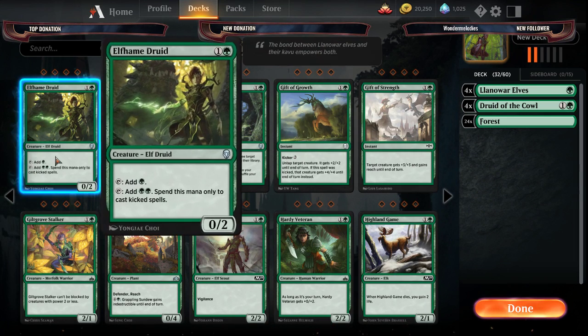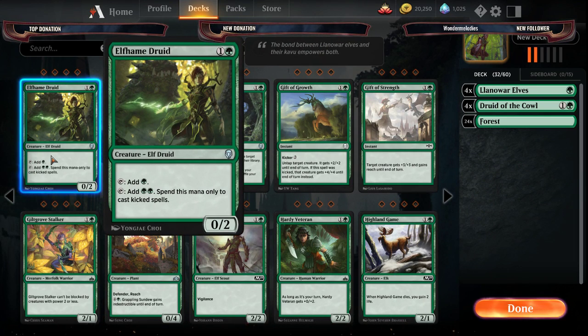Other things we could look at are Elfheim Druids, but that largely depends on how many kicker spells we have. Which in mono green, we're probably only going to be running 2, in terms of Grow from Ashes and possibly Untamed Kavu. It's the only one that I can think of off the top of my head. So that second ability it has isn't going to be getting tapped a lot. Yeah, so it's effectively a more expensive Llanowar Elf that doesn't have any power.